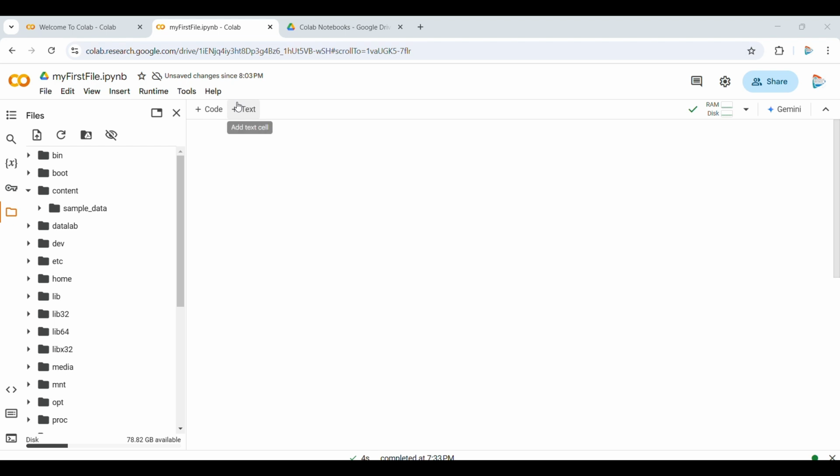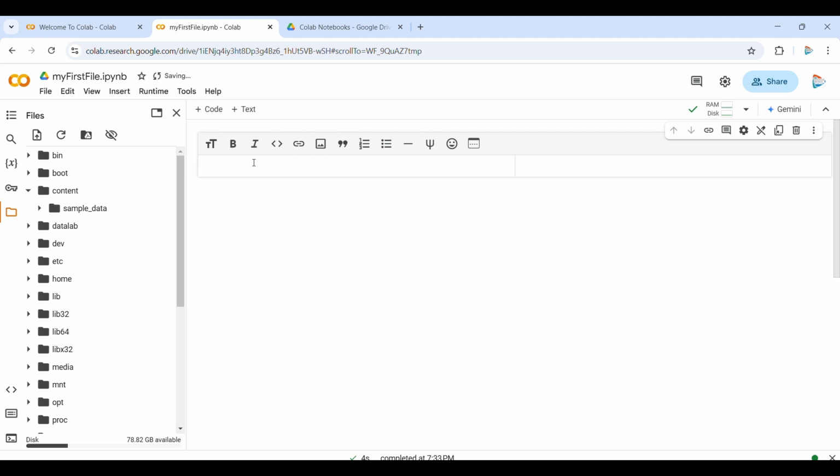Jupyter notebook. So in the Jupyter notebook, what is it that we have to understand? We have to understand where you are going to write code, and where you are going to document the data related to the code. So we have a concept called a cell in the Jupyter notebook. A cell can be a code cell or a text cell. If you click on this area, plus text, it prompts you with a cell for adding text.